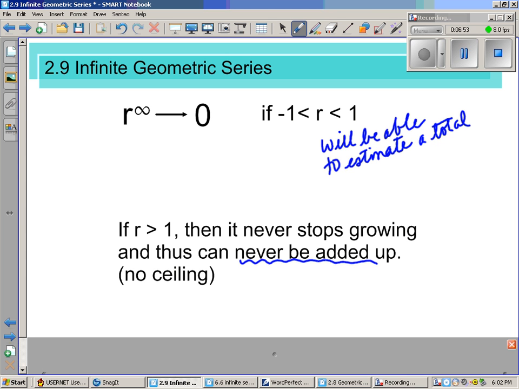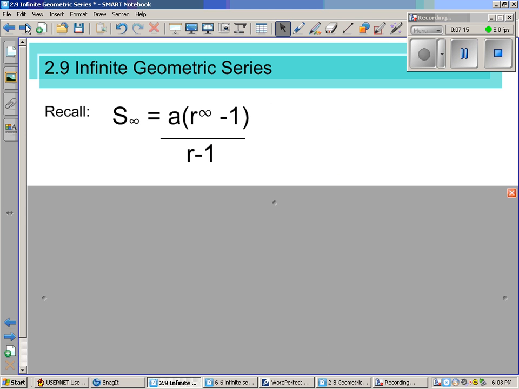So in this particular case, what we're going to have for an answer is no sum. So when you see that, that was an easy one. You say, can't add it up. Impossible. So those are our two situations that we have. So we have just a few examples here. And what we have to look at first is our ratio. Can we identify the ratio that we have?